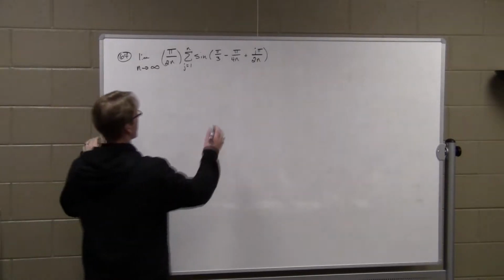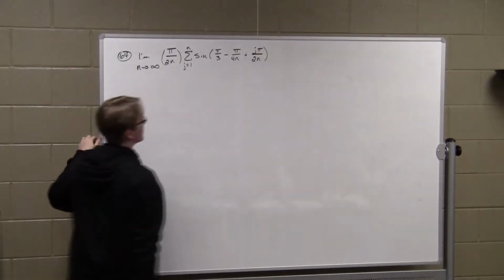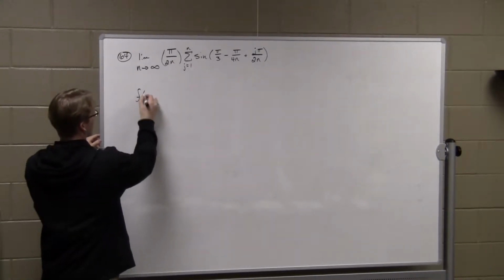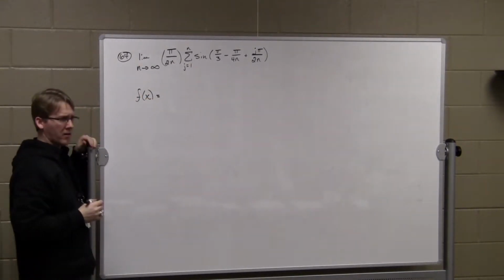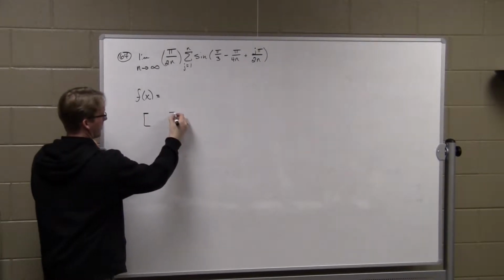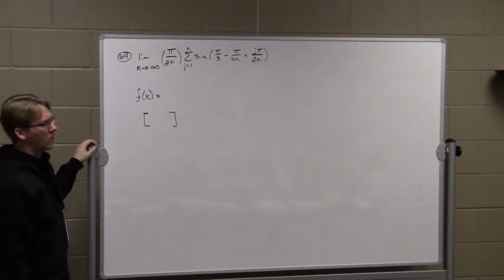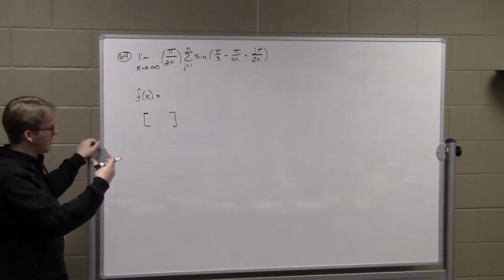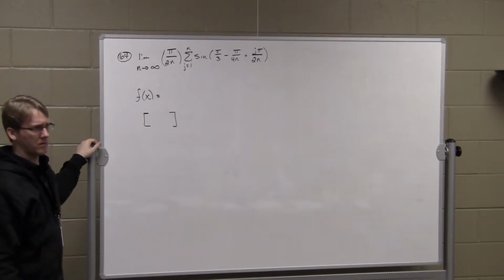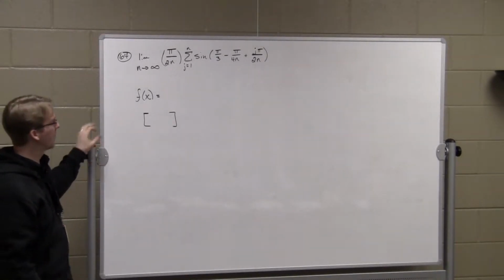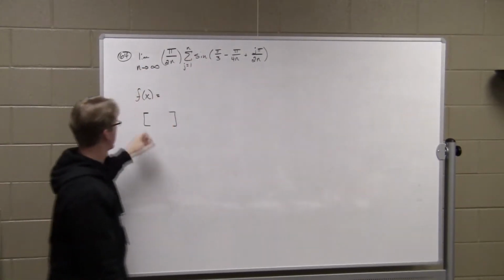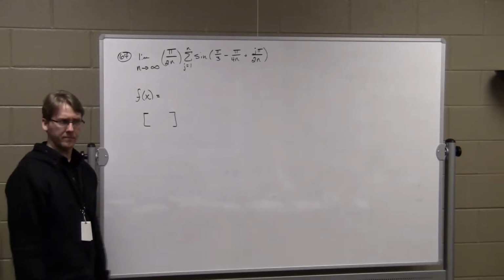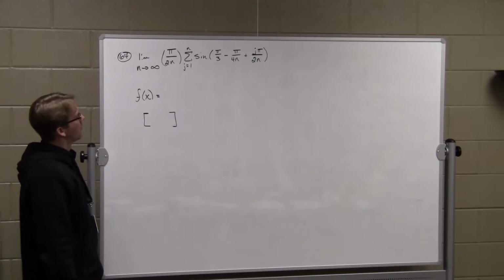All right. Here's what they want to do. They don't expect you to actually crunch through this stuff. What they want to know is, what is the function that I'm using to take my area, and what is the interval? So this is sort of the Jeopardy question. Usually we see, here's a function, here's the interval, and then we set up the limit and the summation. They want us to work backwards. They plugged all this stuff in. Now they want us to figure out what the original function was and what the interval is. Okay, where would you like to begin?